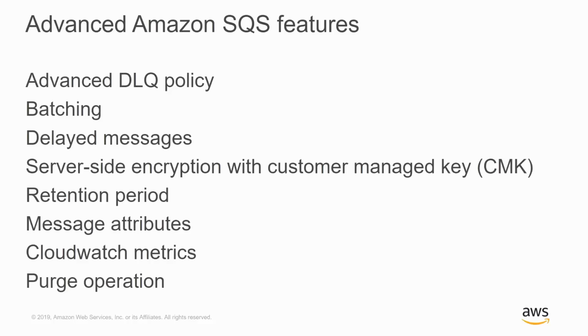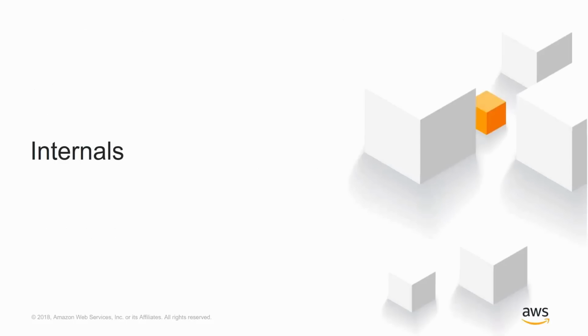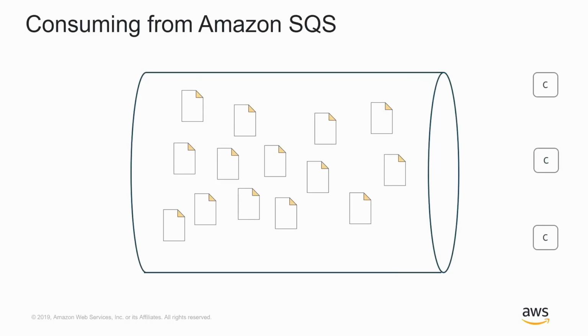Okay, so that's the high-level view of what extra benefits you get by combining AWS Lambda with Amazon SQS. Now, let's look at the internals of how the receiving process in SQS works and how the AWS Lambda SQS poller works internally, and we'll learn through this experience about some of the settings we have to keep in mind when working with both solutions combined. So let's start by looking at how messages are consumed from Amazon SQS.